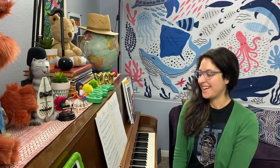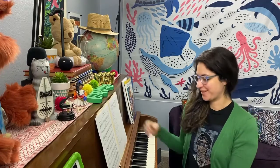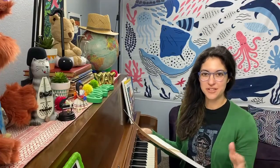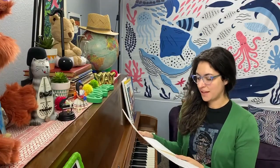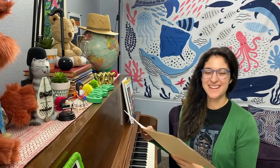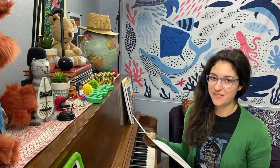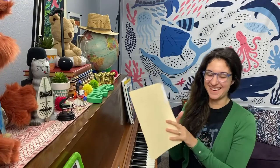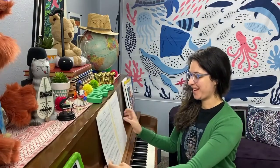Hey everybody, welcome to our Learn With Me piano series. Today we are going to be learning Edelweiss from The Sound of Music, and I'm very excited to teach this one to you guys today. This one is sort of like a middle intermediate level, and we're going to be encountering some pretty big harmonic chords, but they should fit totally fine if you're okay with those, all right? Here I have my music printed, and it's in a file folder, okay?